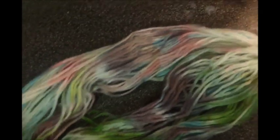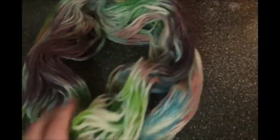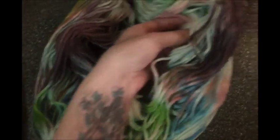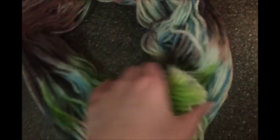I do still have to rinse it out a little bit, because as I'm feeling it, I can feel that it's still a bit stiff from the Kool-Aid. And it shouldn't feel like that. So I'm just gonna. But this is pretty much it.